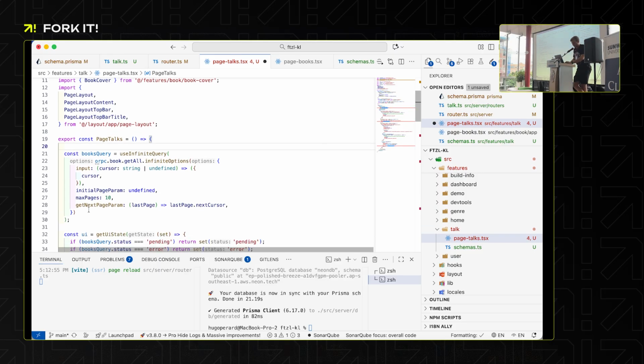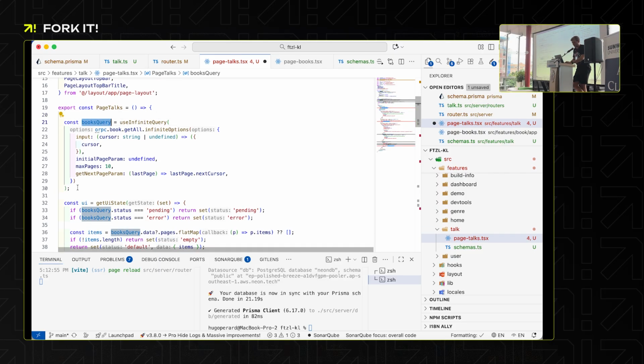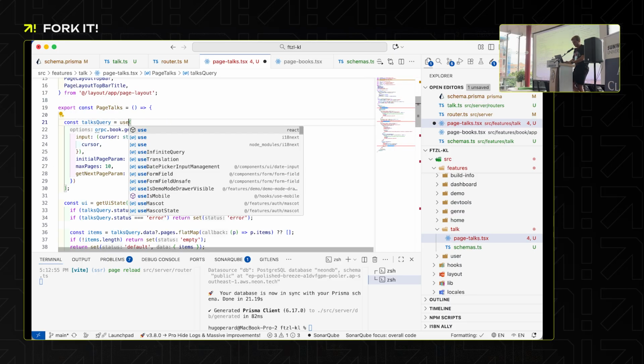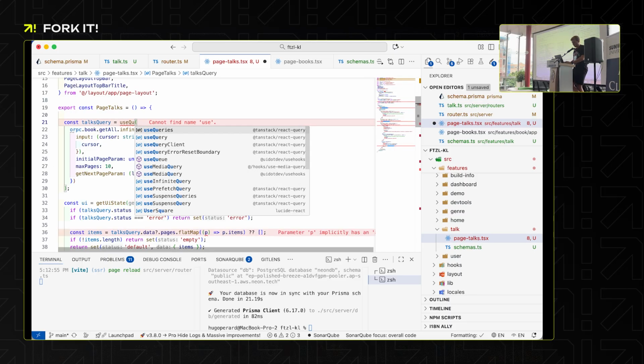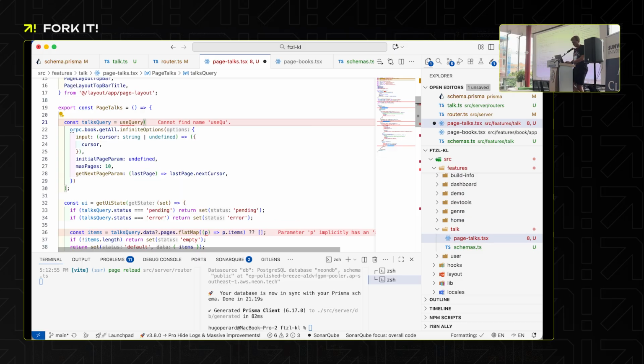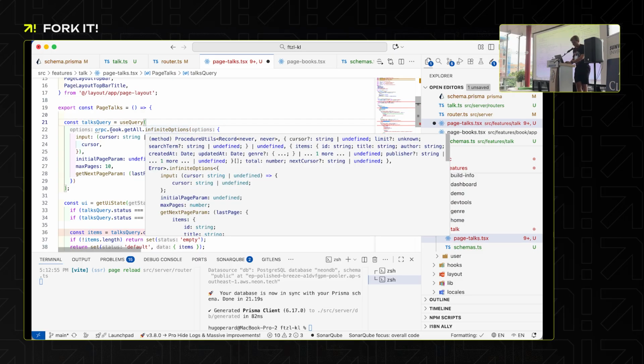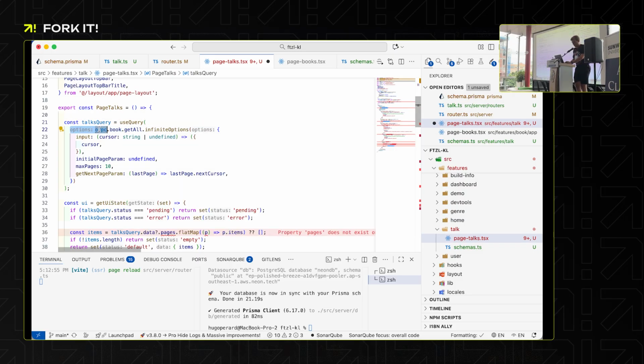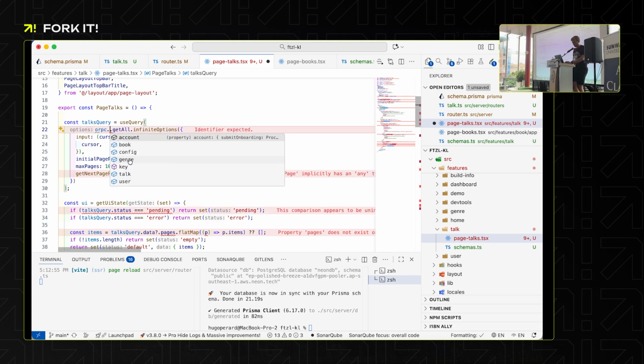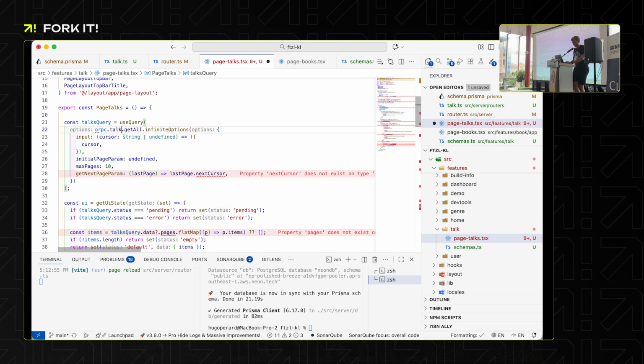Then we get the query of the books. For us, it will not be the books, it will be the talks. We don't use an infinite query, sorry, but a query. And then here, from ORPC library, we don't want to get book, but we want to get the talks.